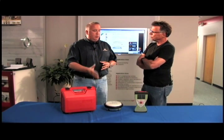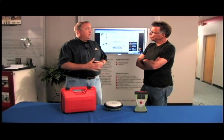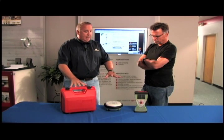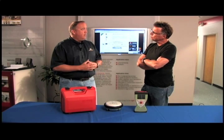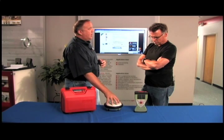This is a new Leica GS14 GNSS receiver — the latest product in their full line of GNSS offerings. This unique package that we have pictured right here is considered the network rover. It can communicate with any of the reference stations that you have ongoing, and this receiver also has a transmit and receive radio in it as well.